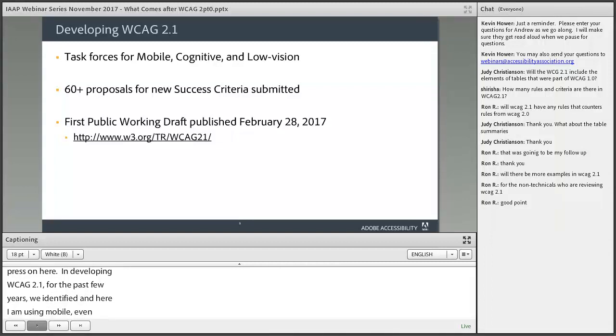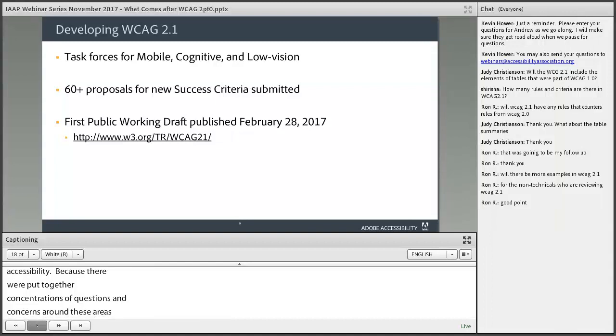We have a mobile accessibility task force, and one of their first recommendations was that we can't really talk about mobile. We have to talk about other things. So we had task forces for mobile accessibility, cognitive accessibility, and low vision accessibility, because there were particular concentrations of questions and concerns around these areas with regard to WCAG 2.0.